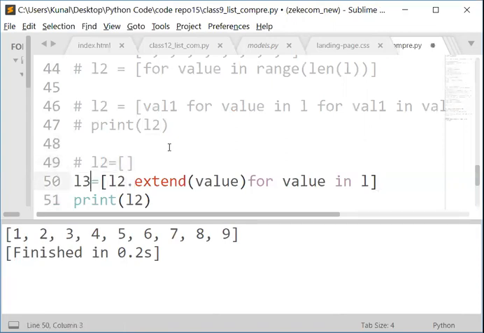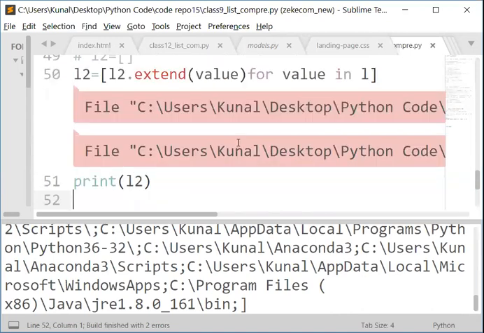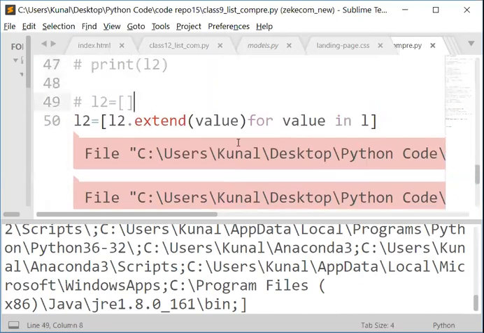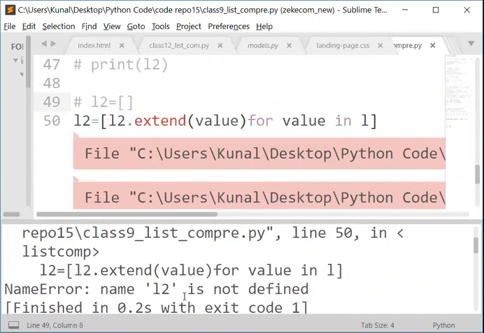If I try something, I do not extend value. Let's see the error I'm getting. L2 is not defined.